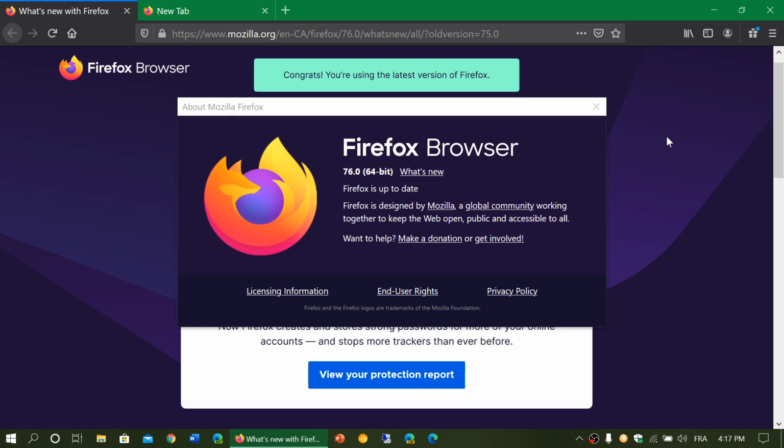They are sticking to their own predictions of how many versions they want to get out this year. Basically every 4 weeks is their schedule. And even though other companies mentioned that they would probably hold on and wait or skip versions, Firefox is moving ahead at the same pace. So Firefox 76 was released today for Windows, Mac, and Linux computers.